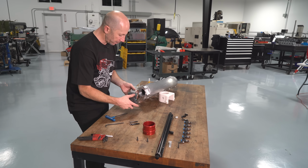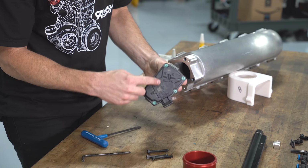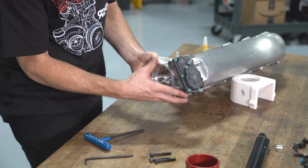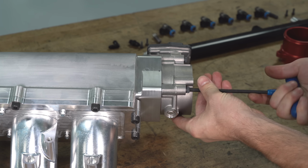So now with the adapter on there, you can see how it adapts the 4 bolts on the plenum to the 3 bolts on our GR Supra throttle body. And this is just the factory GR Supra O-ring. That way we can just bolt it on pretty easily and it's going to seal up nicely.